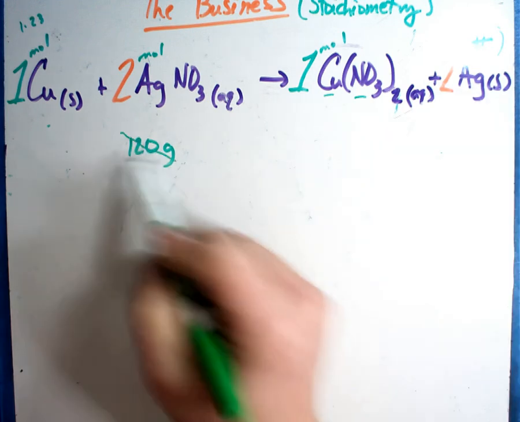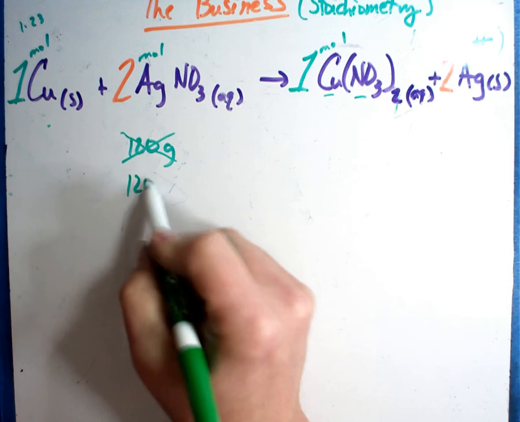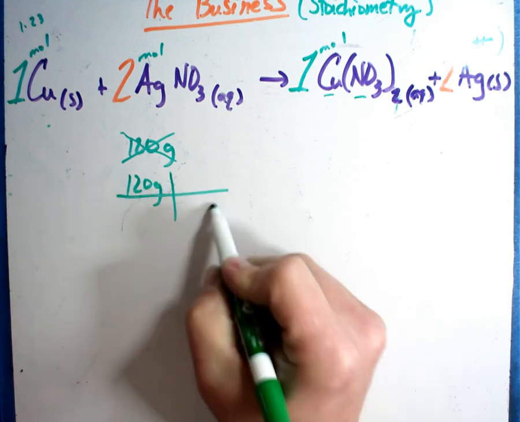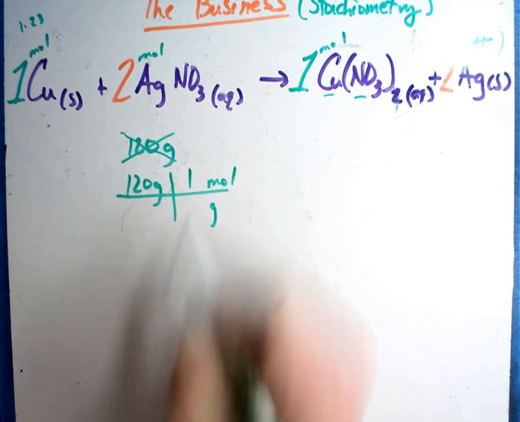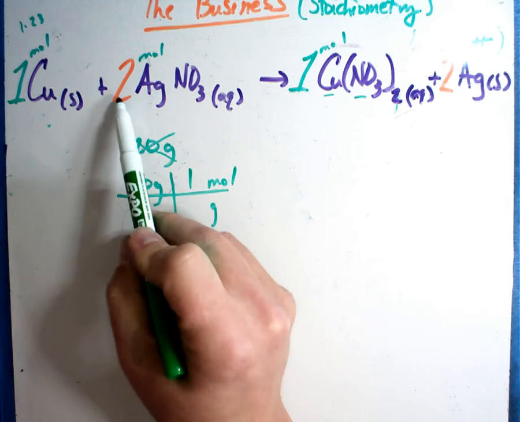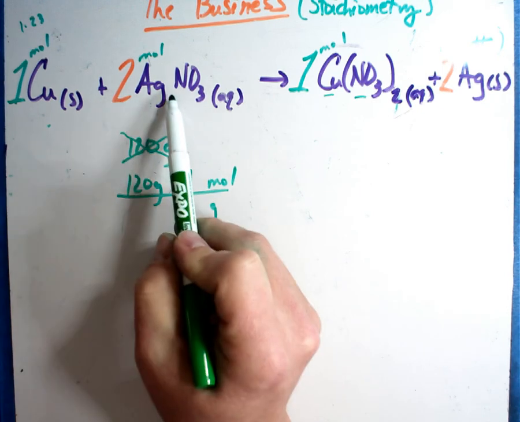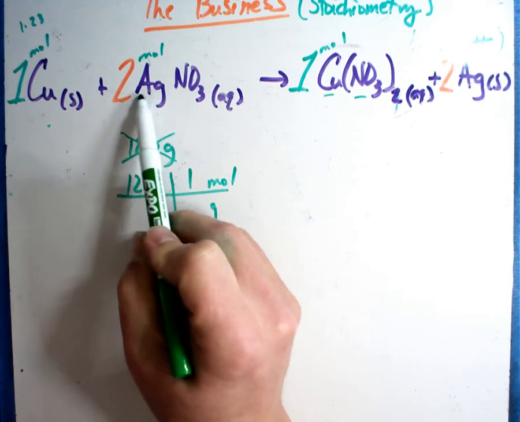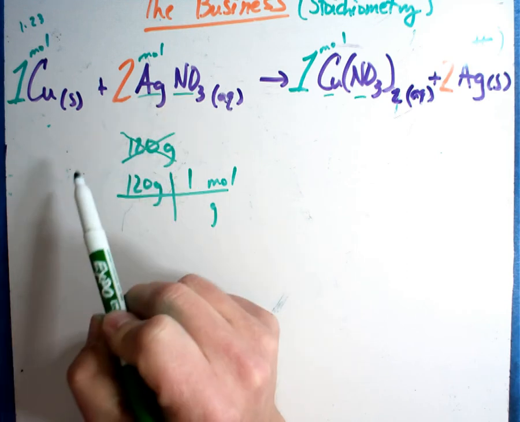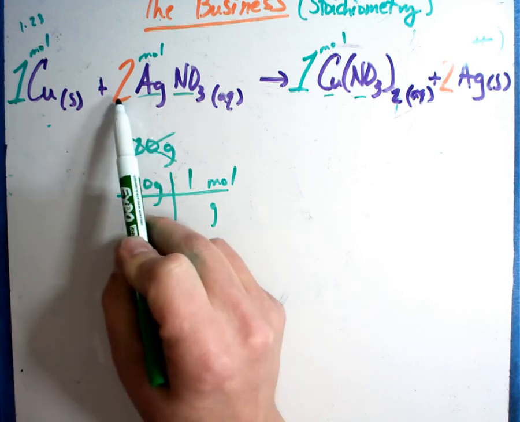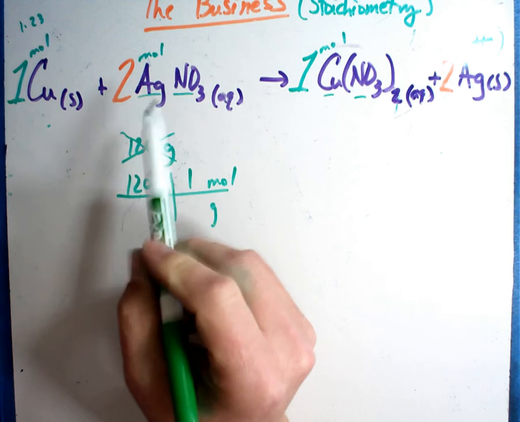First thing, can't do that. 120 grams, railroad track, gram, mole. Mole is 1. Now is the 2 inside the formula? No. You'll notice I use different colors on purpose. So when I add off the chart, I'm going to use Ag and NO3. I am not going to use the 2. The 2 is not inside. So I have to add them together.